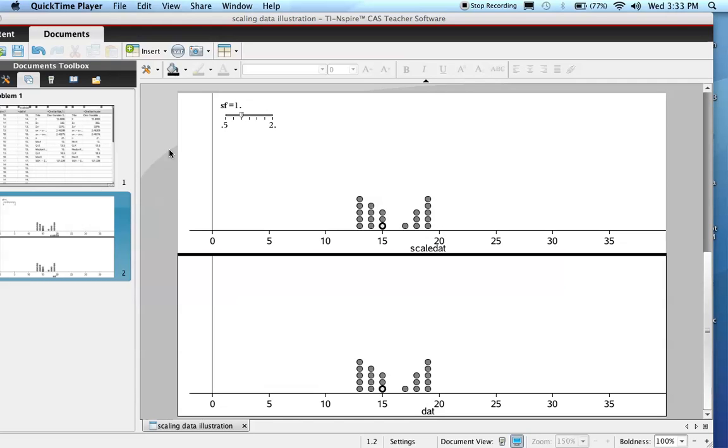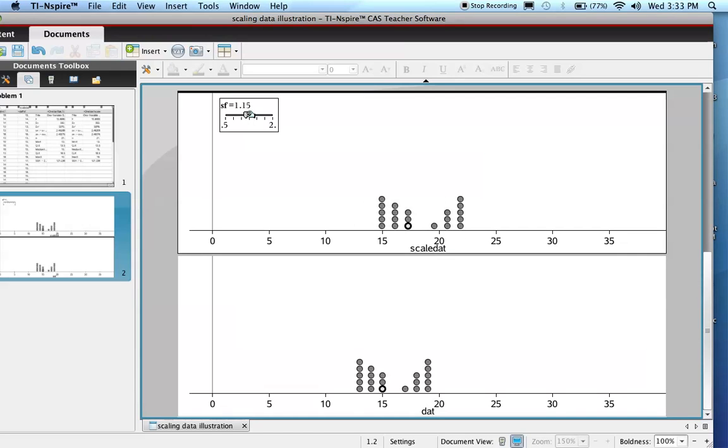Okay, so lesson 3.6 is about what happens to data when you scale it, not when you pick it up and slide everything by a fixed amount, but when you multiply all the values by some number. Right now I have the scale factor set at 1, and we can change that. The highlighted point is the median. You can see where the center is. If I change the scale factor, notice what happens.